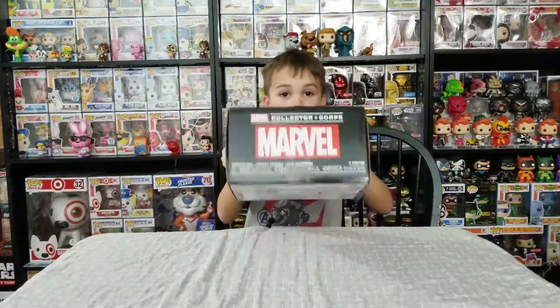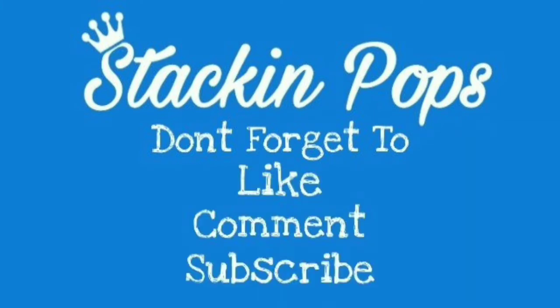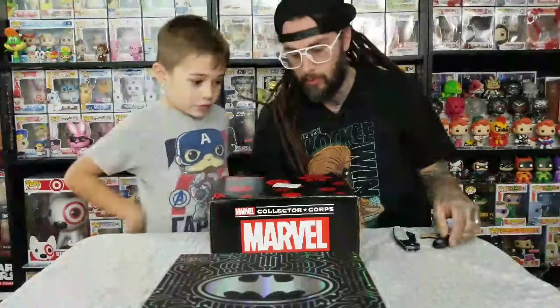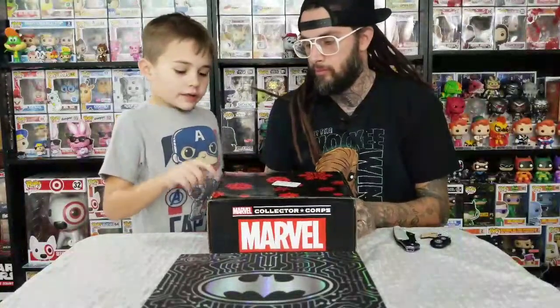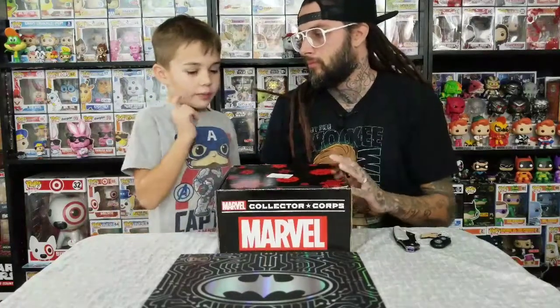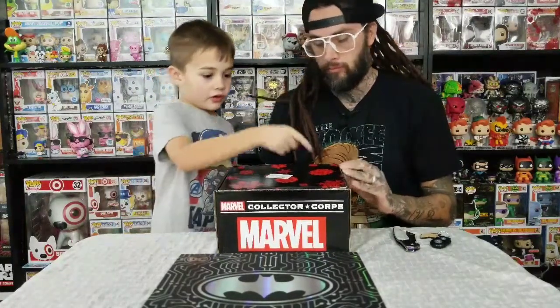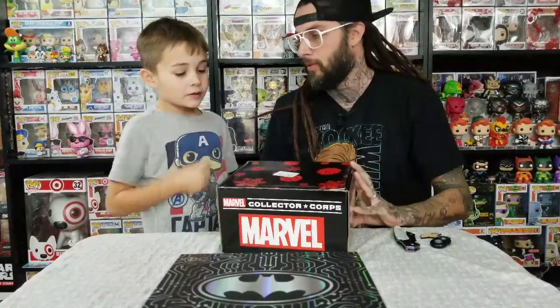It's Tiny Pops today, and today we're going to open the Marvel Collector's Holiday Box. So this is the Holiday Box, and it has a bunch of Marvel stuff, like the Guardians of the Galaxy logo. The pin from the Marvel box is on top of this — it's not looking too good. It's kind of pushed up, and the box it came in was kind of messed up.